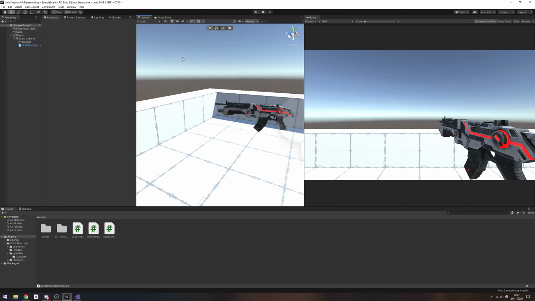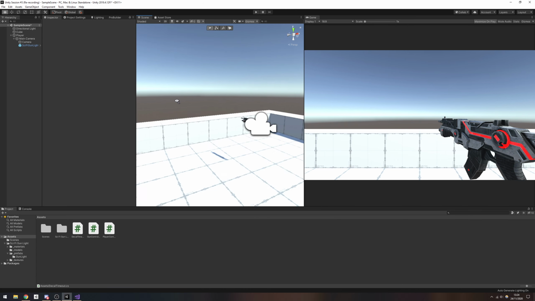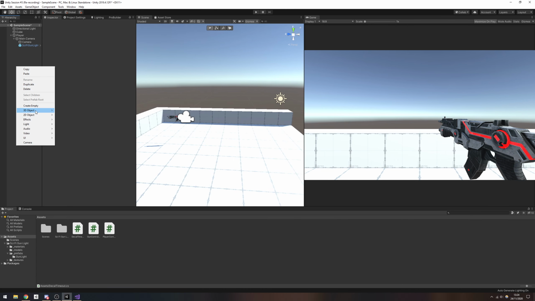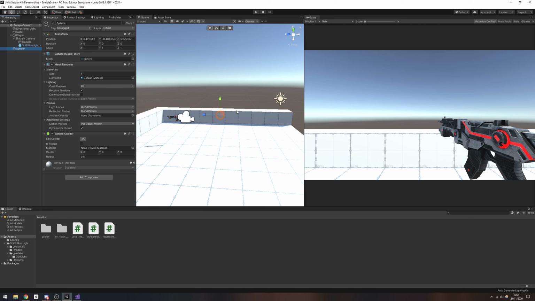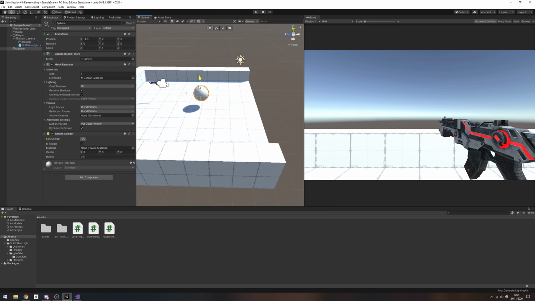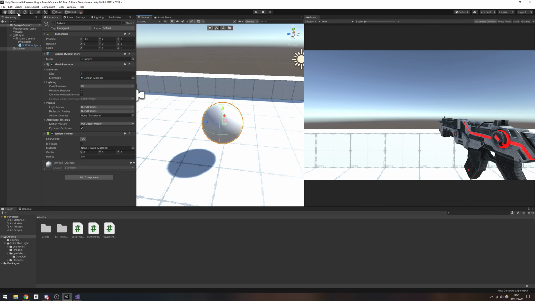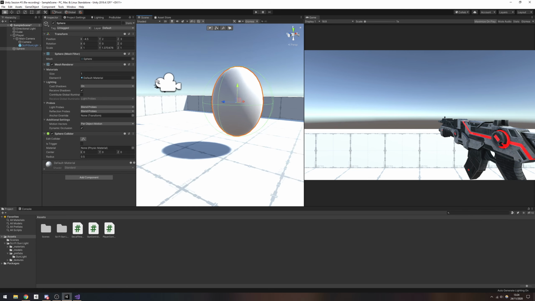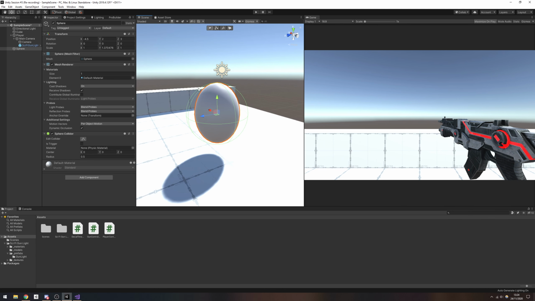Right, now that we've got decals out of the way, we need a target to shoot. So very, very quickly, very simply, we are going to add a 3D object, a sphere. I'm going to reset its transform. I'm going to put it in the middle of the scene, and I'm just going to stretch this out. So if I take the scale tool, scale it slightly upwards, I'm going to make this look like a balloon. So the idea is we're going to have some floating balloons, and we want to shoot them out of the sky. So the sphere collider doesn't work for this because it's still trying to be a sphere, even though it's now an egg shape.